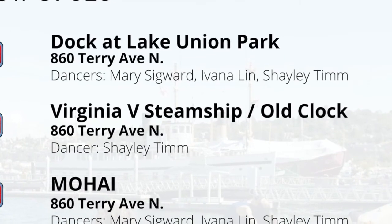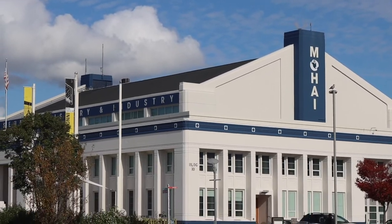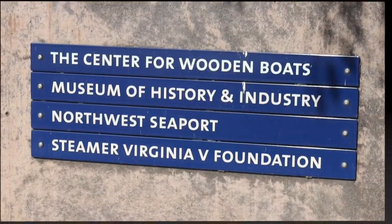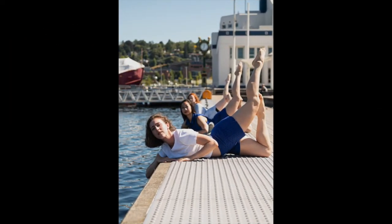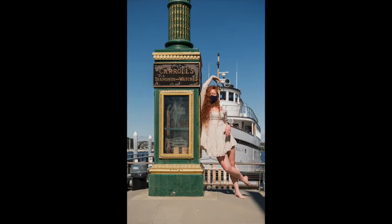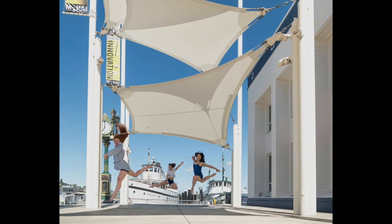Big thing that happened was this incredibly innovative idea of taking over the building that is now the Museum of History and Industry, which was essentially a Navy building. Beautiful clocks. There probably were 6 or so of these clocks, and they transplanted that clock to show history of Seattle. That anchors, if you will, the waterfront side of South Lake Union.